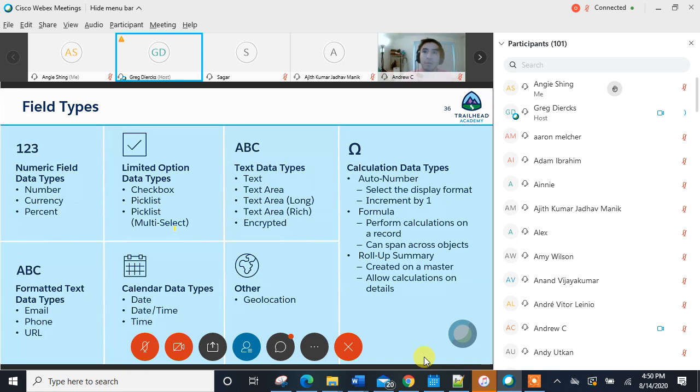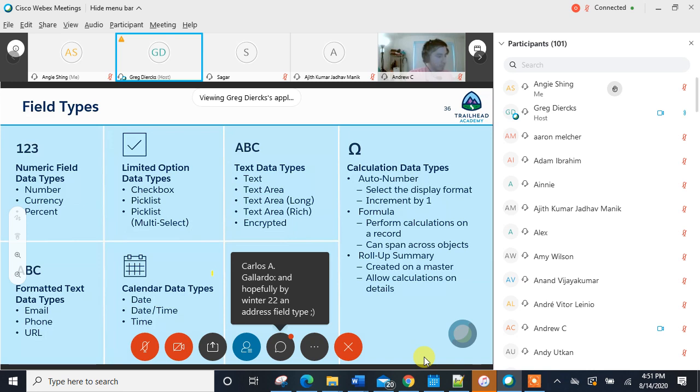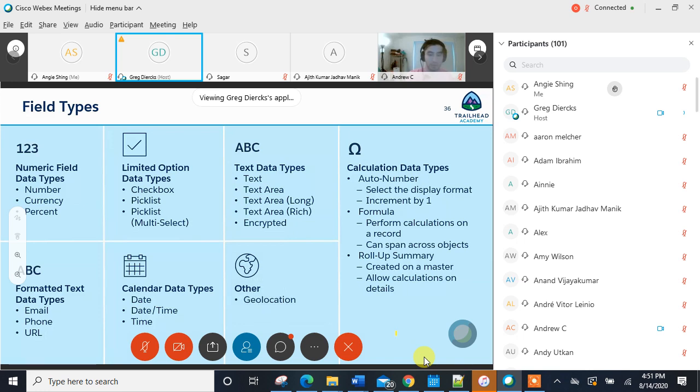Various types of text. There are pre-formatted types: phone, email, URL, etc. Time and calendar. Relatively new, you can have geolocation fields where, if you're tied to an external site appropriately, you can pull down such things as the latitude and longitude of a customer's address. And then auto number, which I prefer to think of as auto increment, and we're going to talk more about formula and roll-up summary in just a couple minutes.